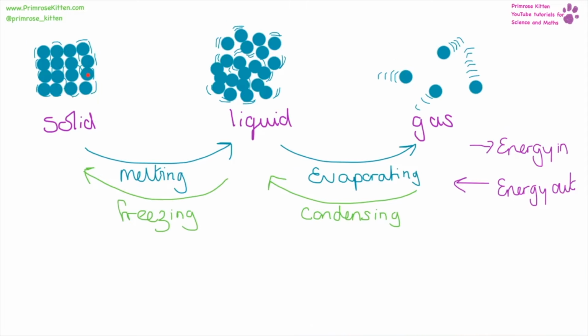Solids have a very, very fixed structure. Their atoms may wiggle a little bit, but it is around a fixed point. There is going to be some movement and some vibration, but they are not flowing at all, and they can't be compressed. Liquids have much more movement around, but they are not in a fixed position. They can flow, but they can't be compressed.